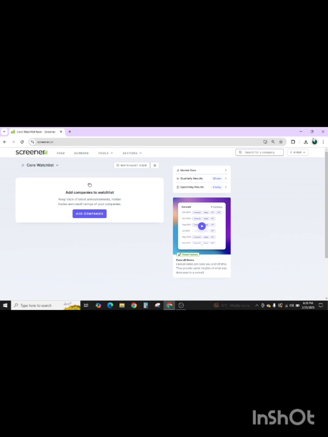So as you have seen in the thumbnail, we will look at how to calculate EBITDA margin, EBIT margin, gross profit margin and PAT margin of a company. We will do this with a real company, not using the data from Screener or Tijori, but we will calculate the real data from a company.